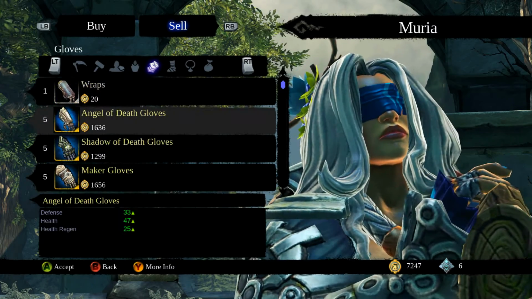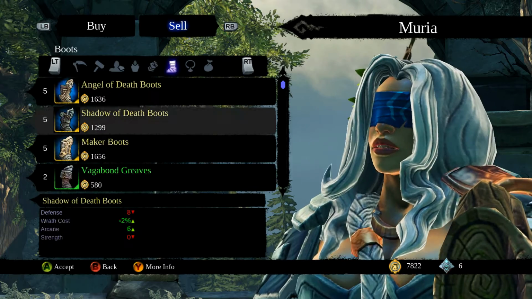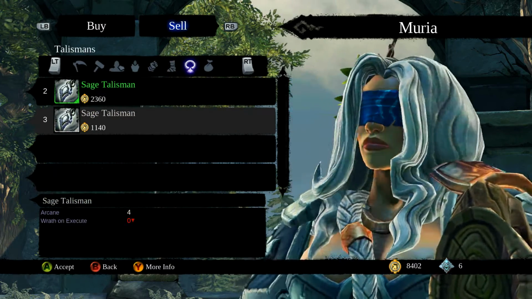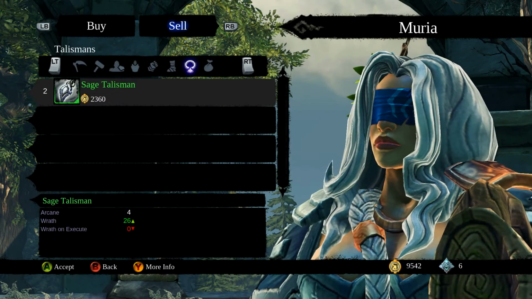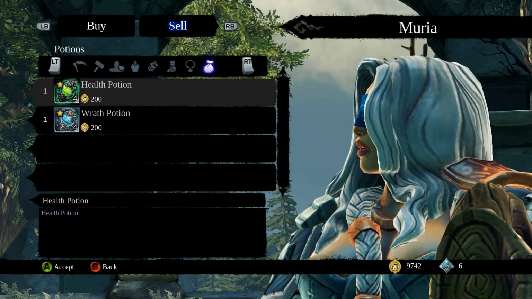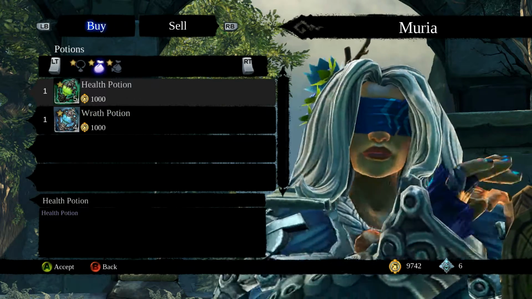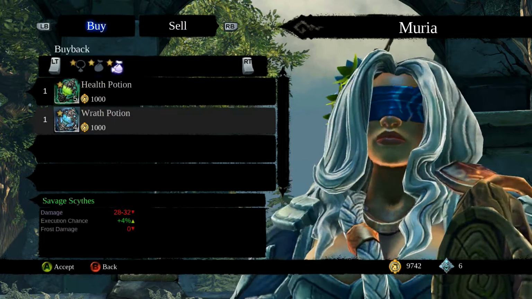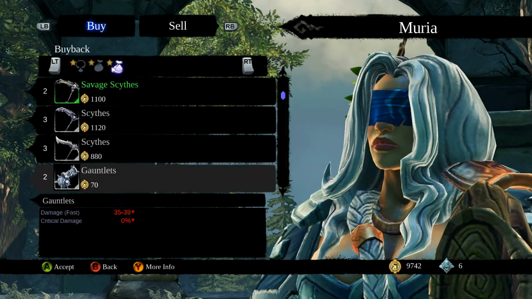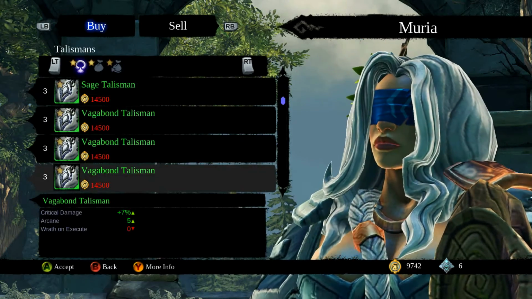Digabond cover, wraps. Yeah, this is basically how it's gonna be. Keep that one. Sell potion. And we got some new stuff. We can buy more potions if we want. This page right here is buyback, so we can buy back stuff in case we accidentally sell something. Once you leave the shop, you can no longer buy back your items. So just keep that in mind.